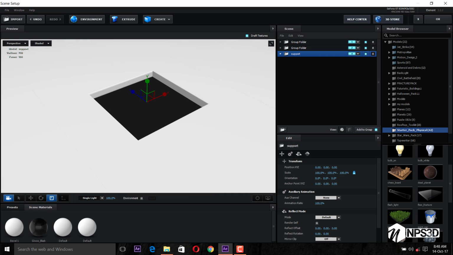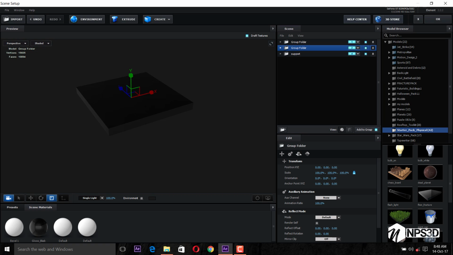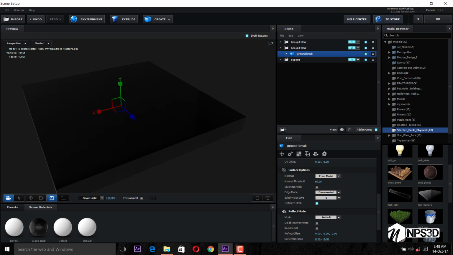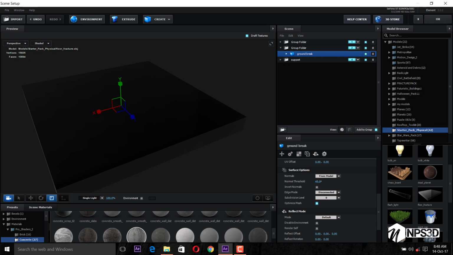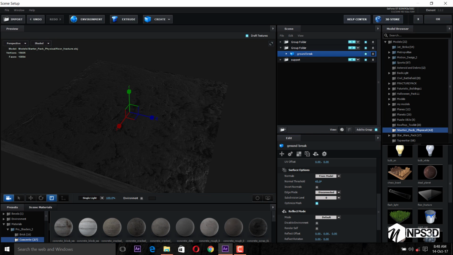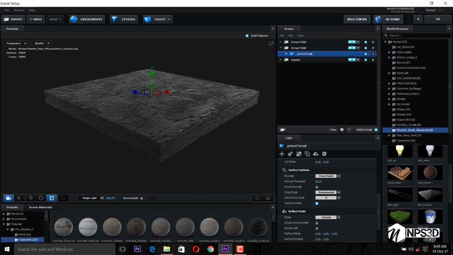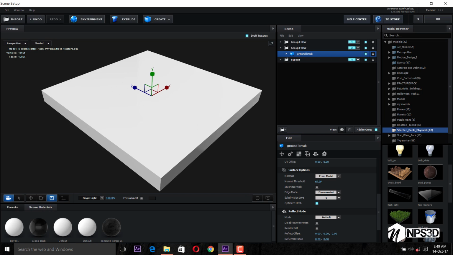Now let's do texturing. Alright, so if you go inside the pro shaders and brick concrete, here is a concrete like this one if you want, or if you make only white color, so let's use white.